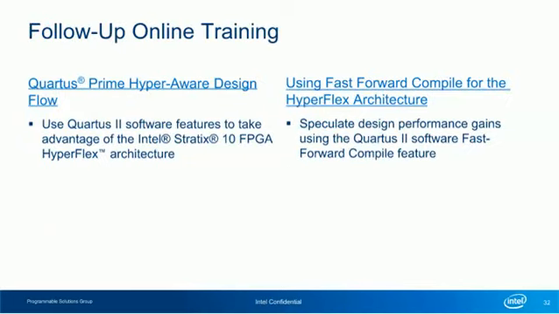If you would like to continue in your learning of the Stratix 10 HyperFlex devices, you can view the free follow-up online training shown here. New Quartus 2 HyperFlex Tools. This online training goes into the new features found in the Quartus 2 software that take advantage of the new HyperFlex architecture. And Stratix 10 Fast Forward Compile covers how you can discover what performance gains are possible for your design targeting a Stratix 10 device without making any design modifications at all.